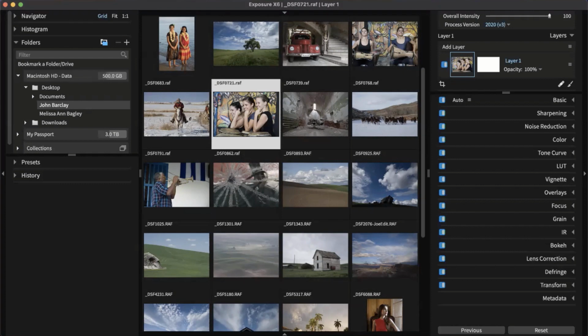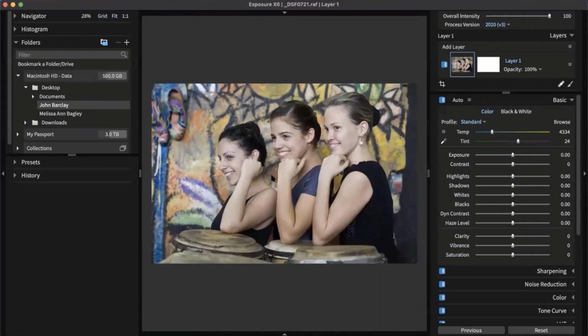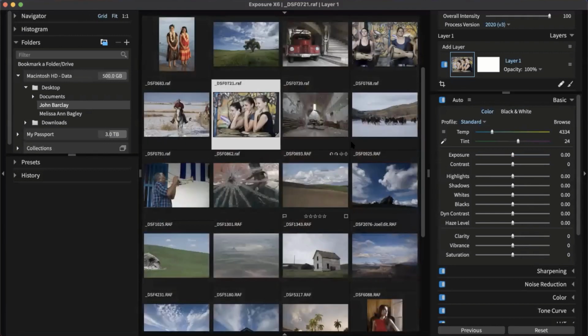And that's that it doesn't have a catalog. And there's also no modules. That means that at any time as we're working inside of Exposure, all of the commands are available all the time, right? So we're looking at thumbnails here. I can make edits to my image right here when it's in a thumbnail, or I can zoom in so it's full screen. I can make edits there. I can do it whenever, and I don't have any kind of mode that I have to change.